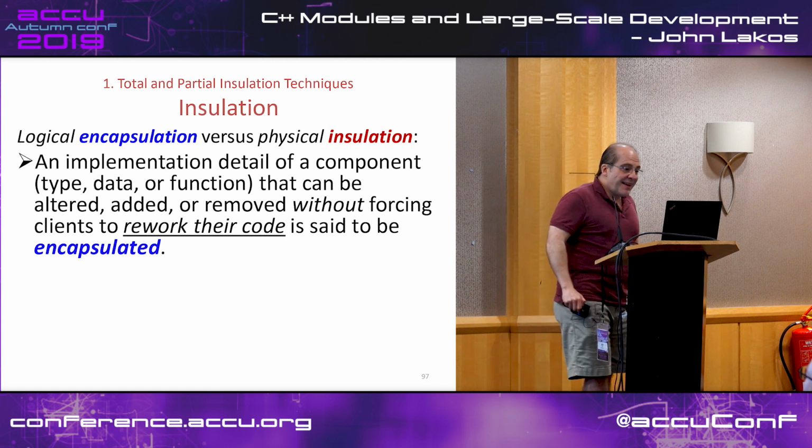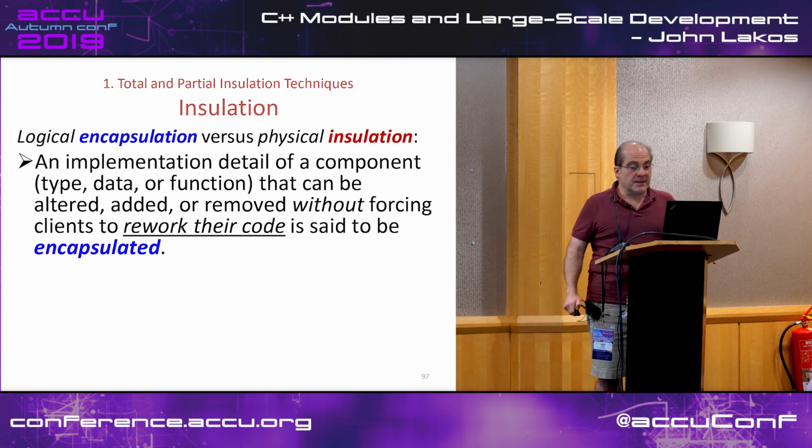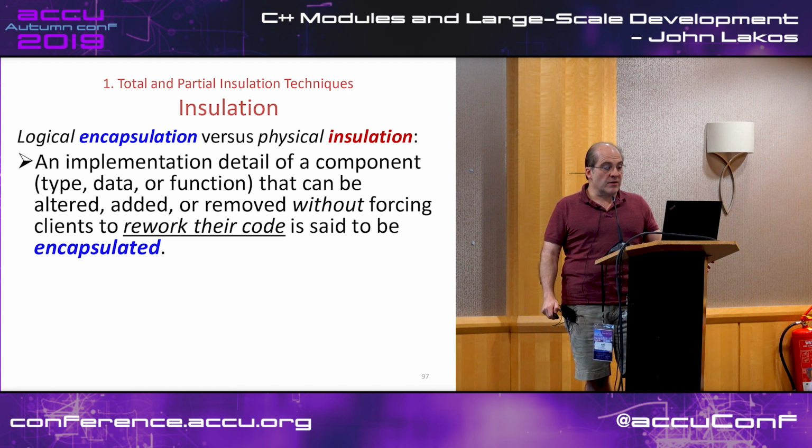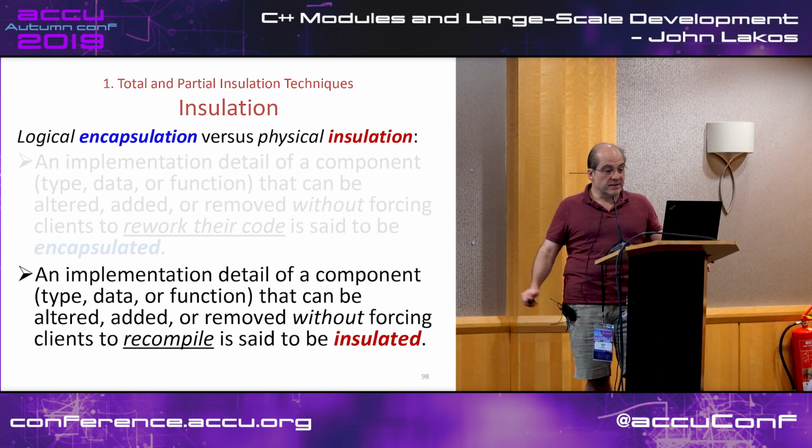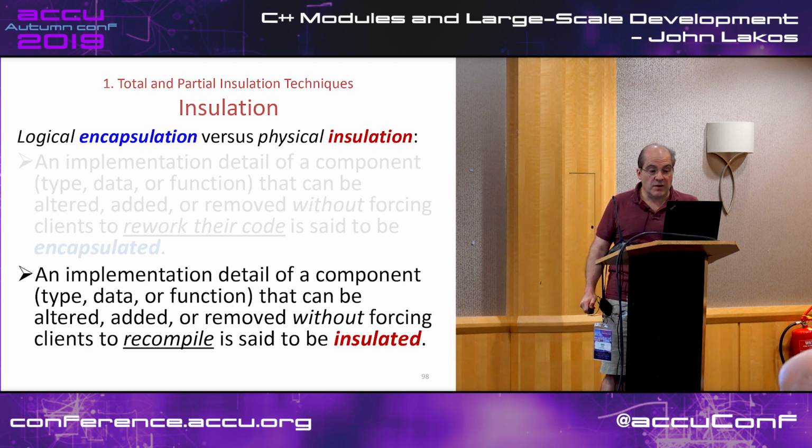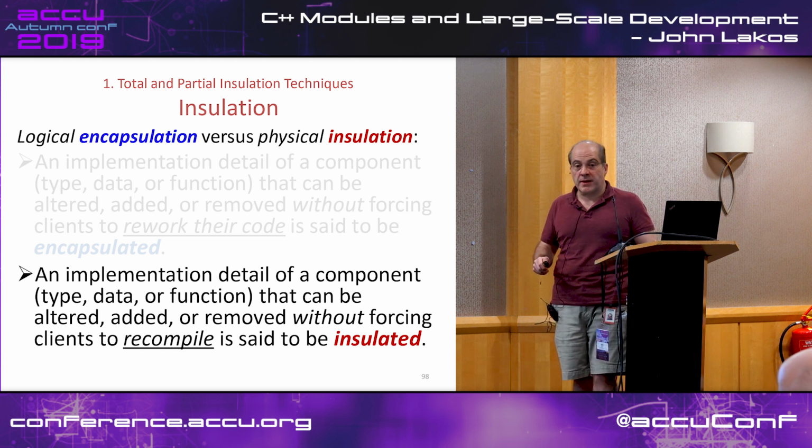So, an implementation detail of a component type, data, or function that can be altered, added, or removed without forcing clients to rework their code is said to be encapsulated. I'll read this again. An implementation detail of a component type, data, or function that can be altered, added, or removed without forcing clients to recompile is said to be insulated. It is a stronger property.